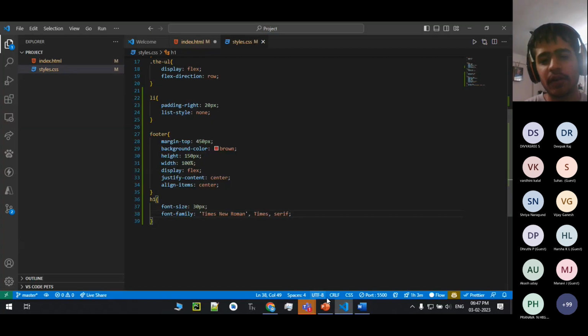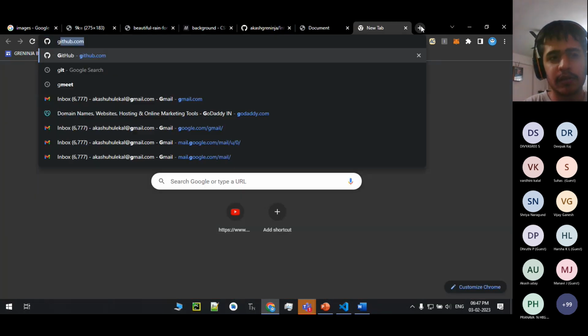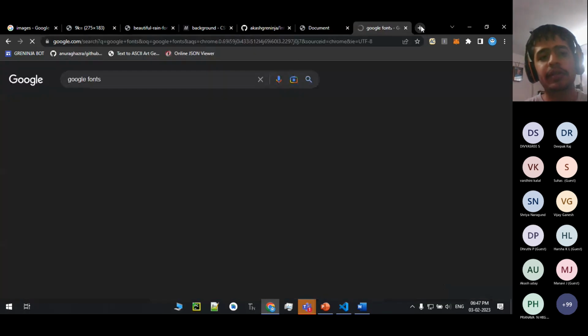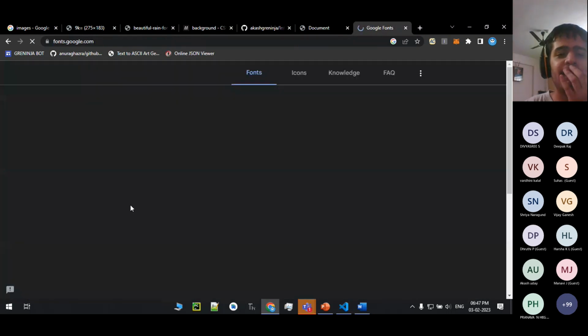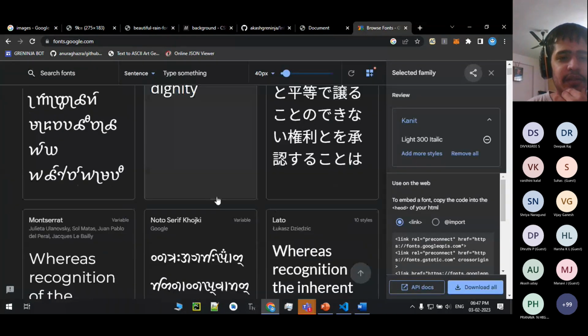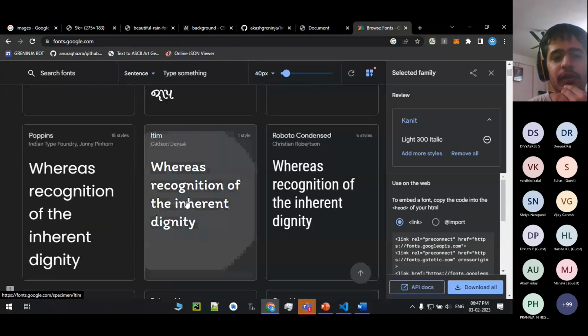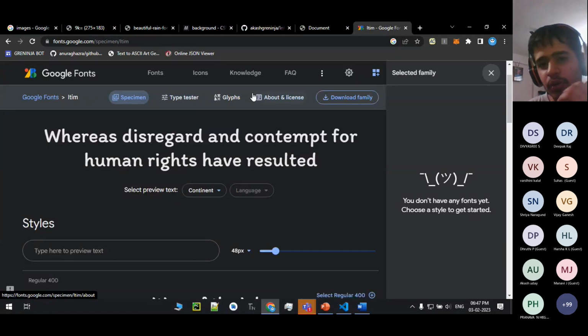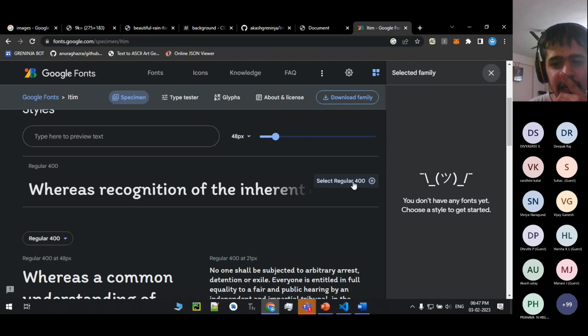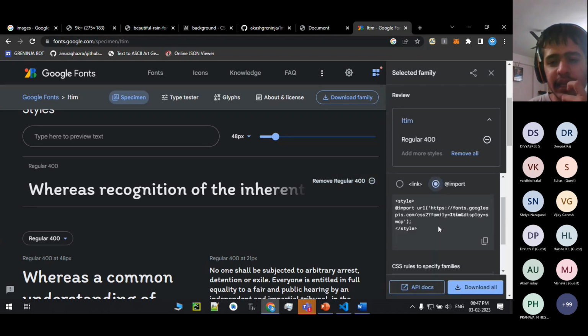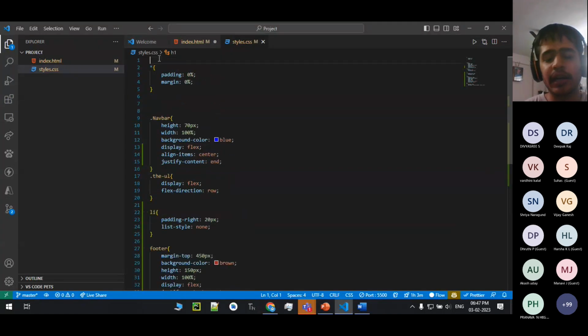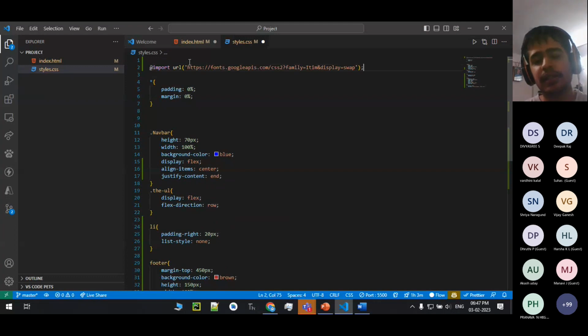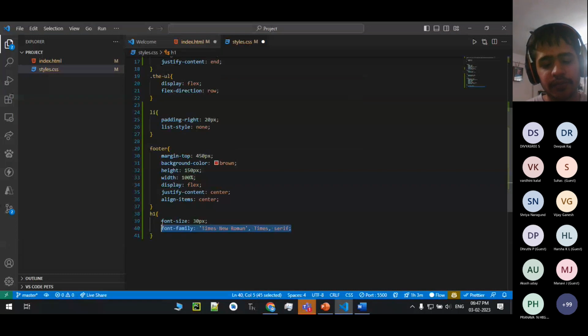No, it's not so good. I don't like the fonts here. You can just go to Google Fonts over here, and whichever font you guys like. Like, let me just search. Yeah, this font looks good. It's a random font. So the page must appear like this for you guys. What you guys have to do is go to Google Fonts, go down, select, come down over here and import it. That's all you have to do. If you like any inbuilt fonts, no issues, but I didn't like the font, so I'm just importing the font here and they have given us how to use it. So I'll just use it here.